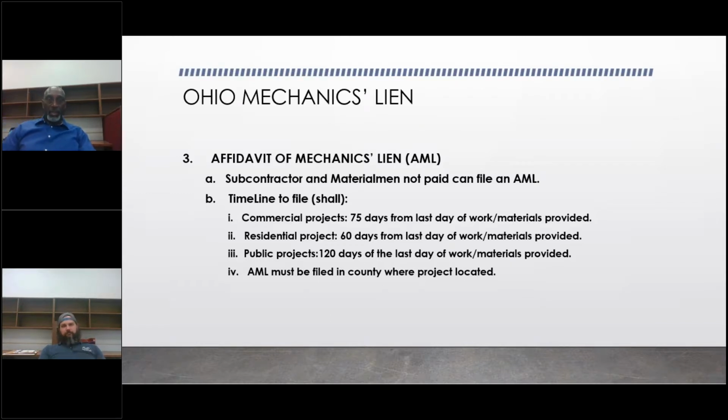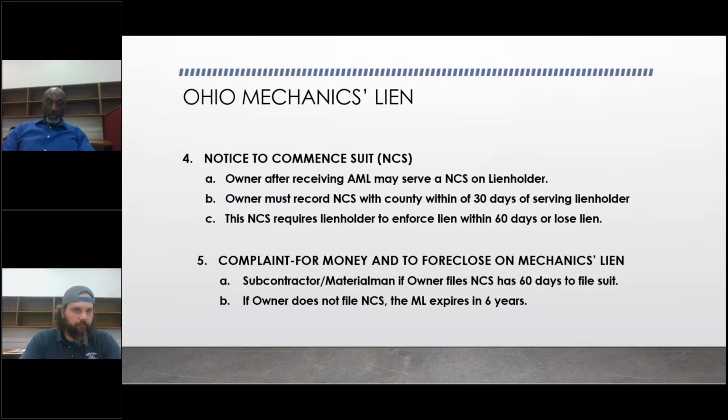As we look through the slides relative to mechanics liens, again, we talk about the timelines for filing commercial projects, 75 days from the date of work. Don't want to be redundant, but you can read these. And again, if you blow the time requirement, you possibly waive your right to damages against the person that's breaching the contract. Notice of commencement, we talked about earlier.